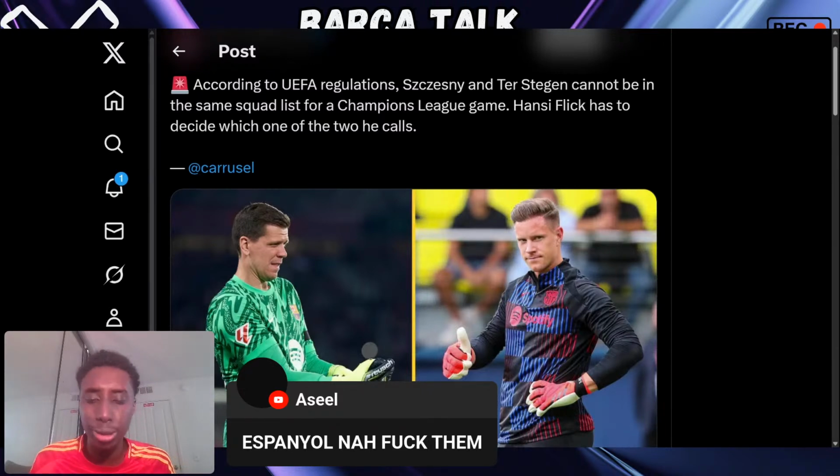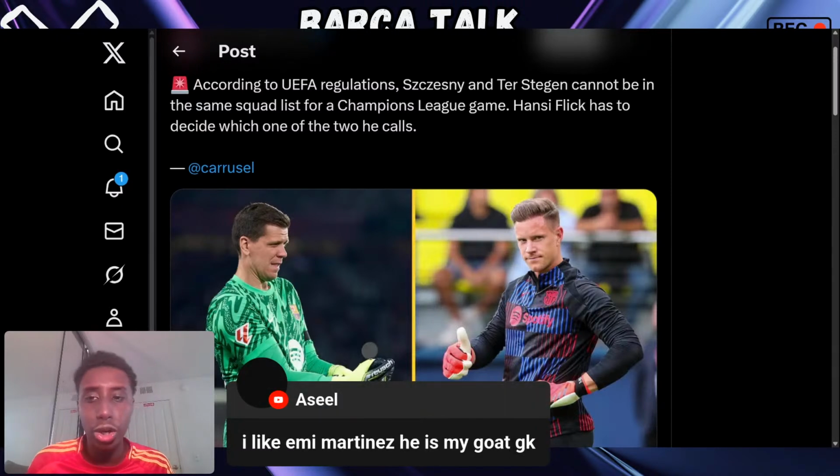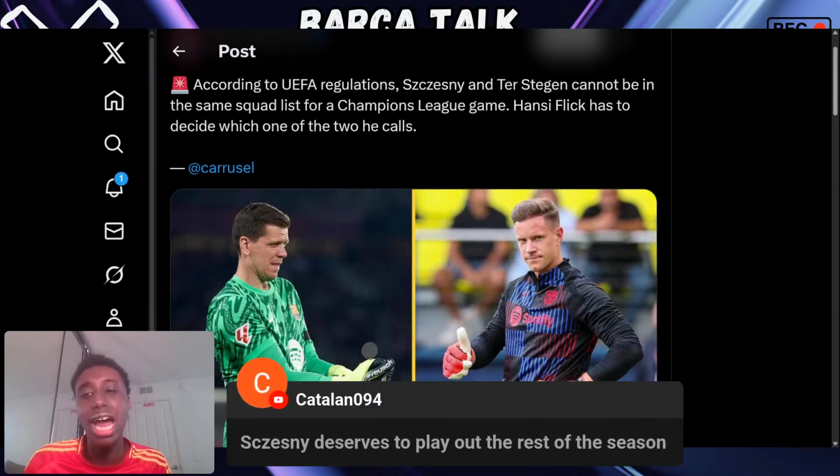Who else is on Espanyol's roster? Let's be real, right? I mean, Emi Martinez, he's your goalkeeper. Everybody loves Emi, but he's just not the GOAT. Let's be real. He's very good in the clutch moments, penalty kicks. He's, in my opinion, top 5. But I don't think he's the best goalie in the world, especially when you got Thibaut Courtois, when you got Alisson from Liverpool. There are some guys that you have to put, with all due respect, over Emi. Emi is clutch. As a matter of fact, if it's one save to make, I would say Emi.